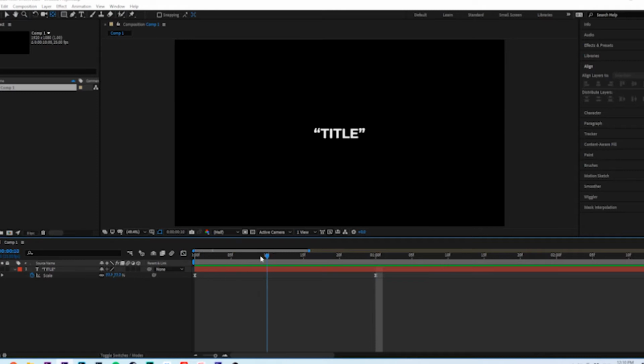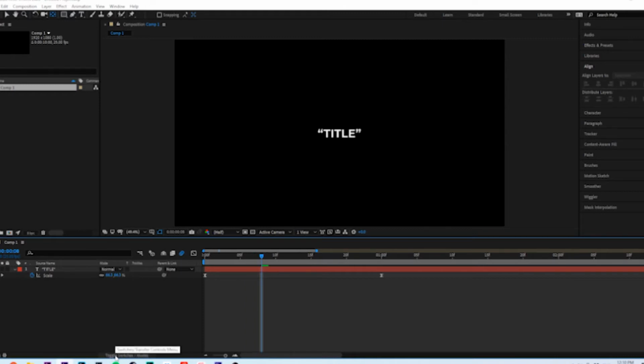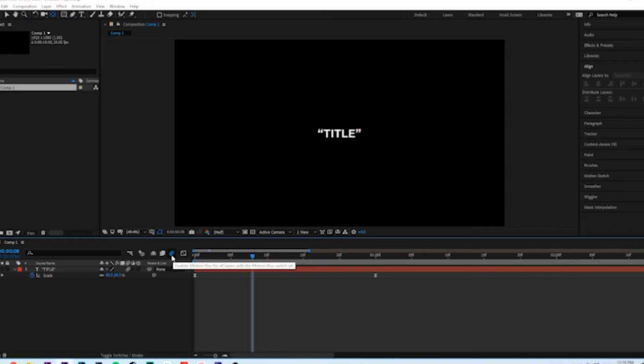So the last thing I normally add is a little bit of motion blur to make it look like it's actually coming at you. In order to do that, we just have to press this little motion blur square here and tick that on. If you don't see it, you might be in the wrong switch, so just press this little switch at the bottom and it will shift between the two. In order to make sure motion blur is on, you also have to make sure this one is highlighted, otherwise it won't be on. So if we play that now, it should look pretty good.